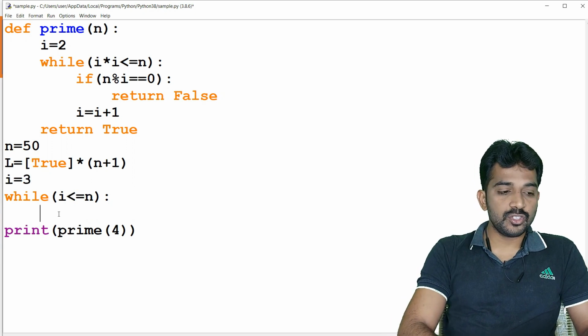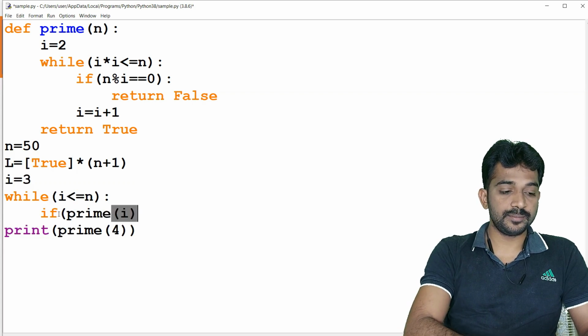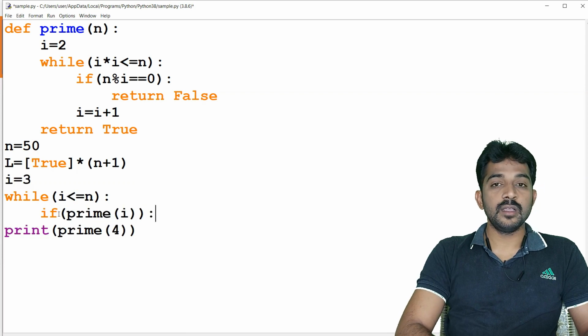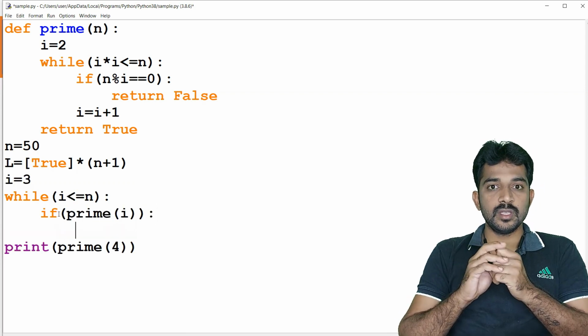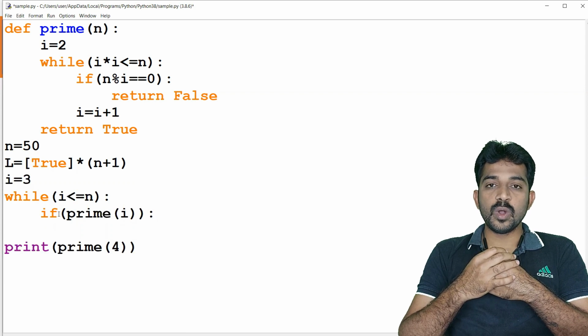Here, what I'm going to do is check whether i is prime or not. First, is_prime is the function I already wrote, right? If it is a prime, what do I need to check?